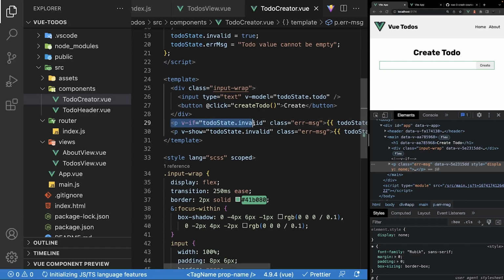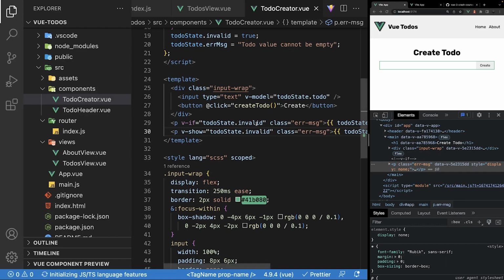So you might be wondering, which directive should I use, the v-if directive or the v-show directive? And that's mainly going to depend on what exactly you're doing. So the v-if directive is going to have a higher toggle cost because you're actually destroying and recreating the element within the DOM itself. Where the v-show directive, that's always in the DOM, the style of display none is just going to be toggled back and forth.